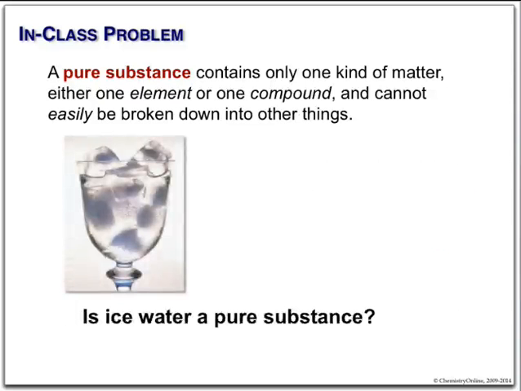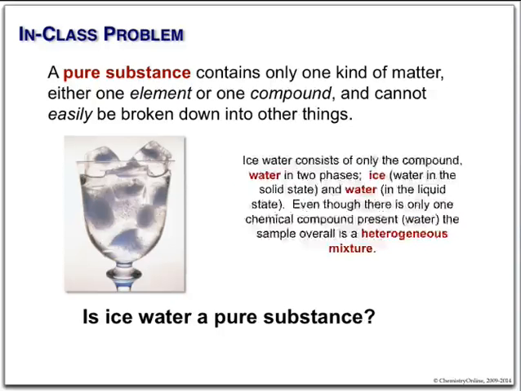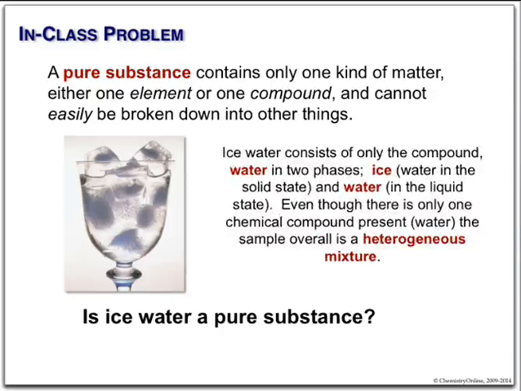Now this one is a little bit tricky, I suppose. This is ice water. If I give you this ice water as it is, is this a pure substance? No, it's got little lumps in it, doesn't it? You can separate them. But if we let the ice melt, it would all be water, wouldn't it? So it depends on when you get to it, I suppose. But as it sits, it is a heterogeneous mixture.